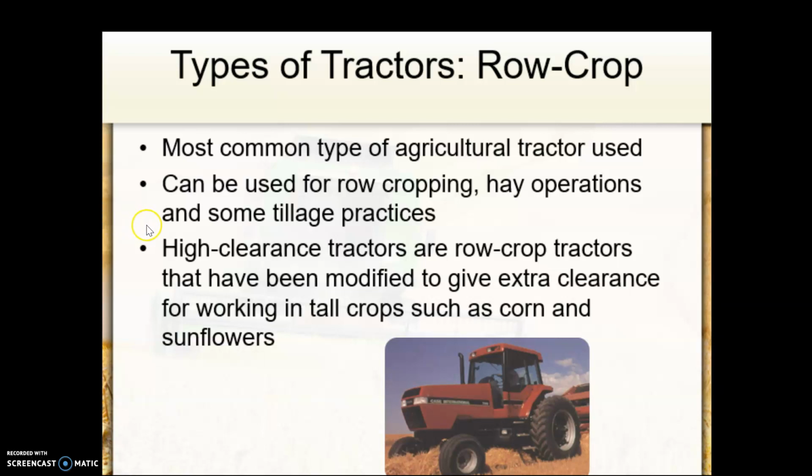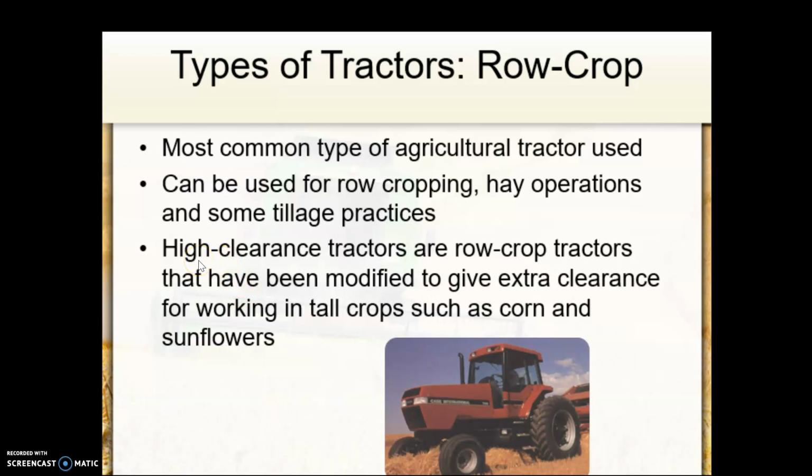You see more and more people going to four-wheel drive tractors for tillage, though, just because the size of the tillage implements that we have today is so wide and so big that you kind of require that extra power and that extra torque a lot of times to pull those implements. But we can use them for some tillage as well.